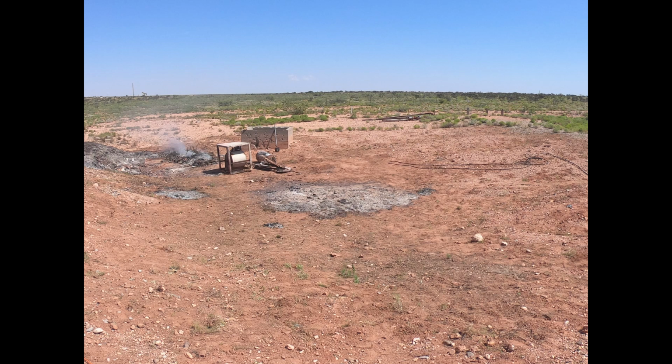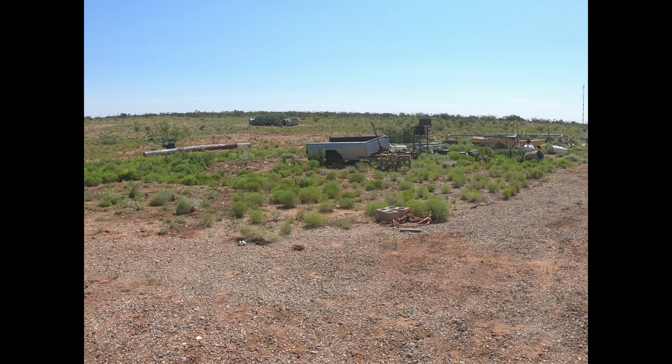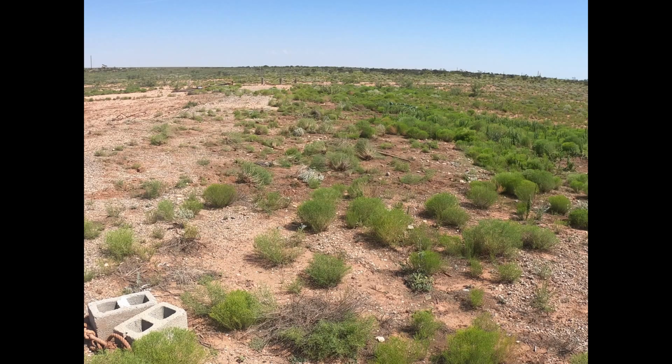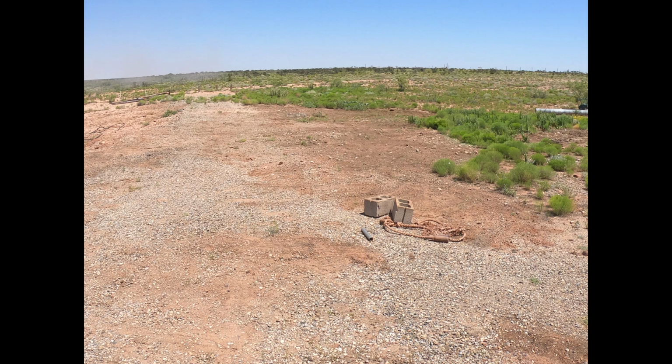Most of that steel, some of the junk that we've got there will be loaded up and we'll take it to the dump for them to recycle. And we're cutting more of the mesquite. It took us about 2 weeks at 2 hours every early morning to do the cleanup outside, which made it very, very nice in the long run. It had not been done since around 2004, 2005. My father and I did the bulk of the work on this particular site. So she's starting to clean up nicely.